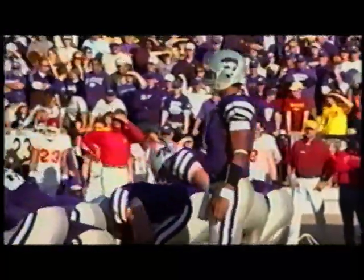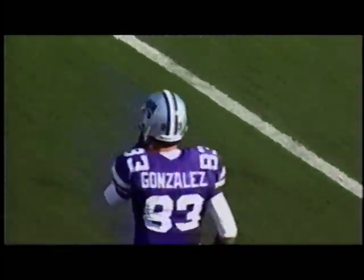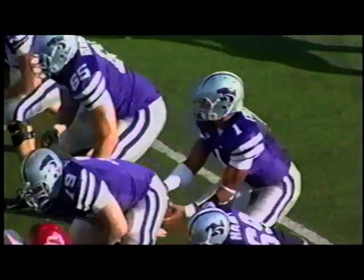Josh Freeman has been picked once today, but he's thrown the ball well. He's 10 of 15 for 105 yards. Wants to throw here. This is Gonzalez. Daniel left side down at the 29. And it's John Banks who makes the tackle. That's a gain of six on first down for the Cats, throwing to the left near side.